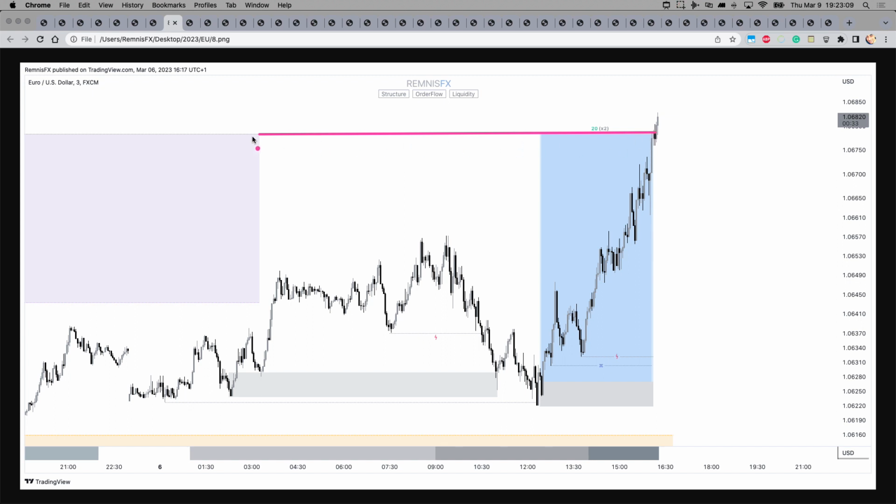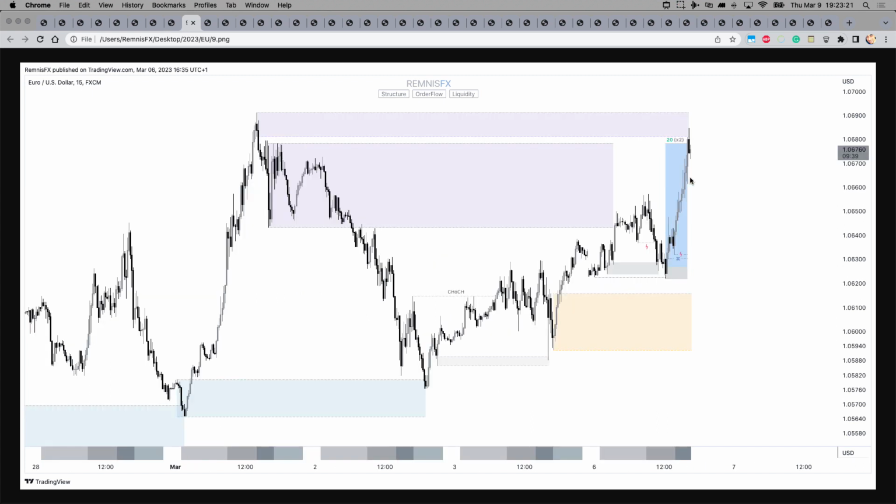So basically, price did take out the high here of the order flow, and it closed above it, right? Then I indeed went to the 15-minute time frame. Sometime later, I noticed that price had now mitigated this extreme POI, and it was reacting to it, because I noticed this wick and price closed way below, right?